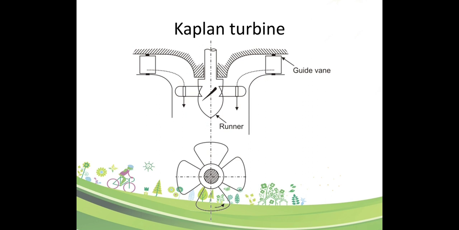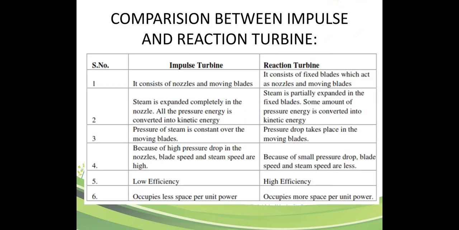And the Kaplan turbine. The Kaplan turbine has a guide valve and then the runner. The guide valve allows the water to flow in a direction with constant velocity. There is a reaction between the water and the blade. It should generate rotational motion. Already the turbine main shaft is connected to the alternator, which should develop the power.